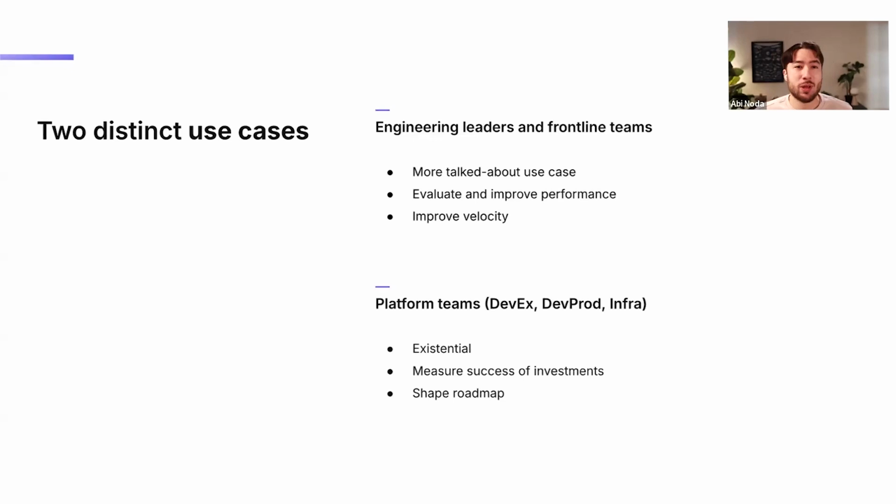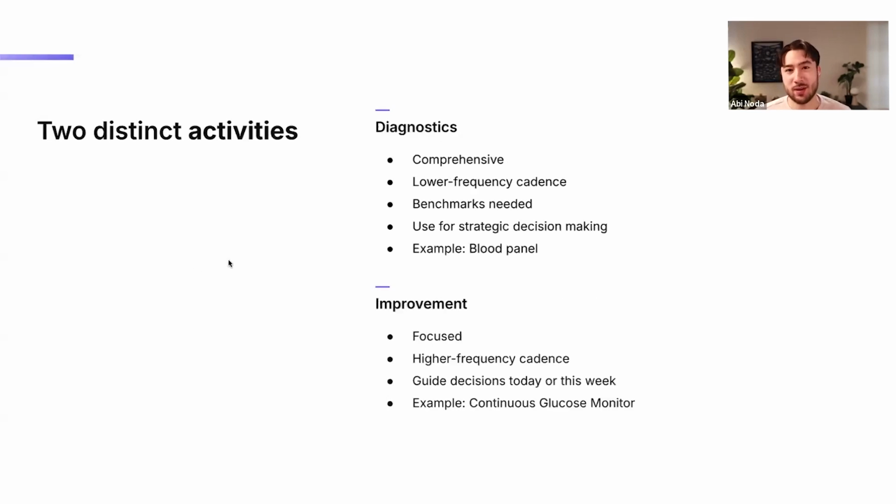I think that's one we've had a pretty good finger on the pulse of for a while. I really think it's the second one, the second axis you mentioned around this distinction between diagnostic and improvement, that for us is, I think, unlocking a pretty powerful new way of thinking about this problem.